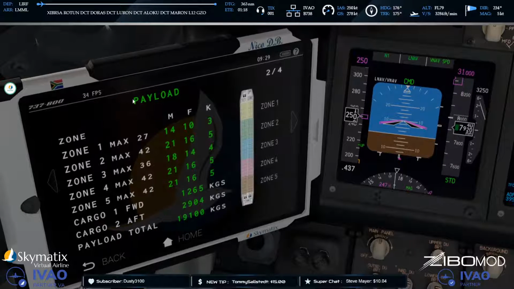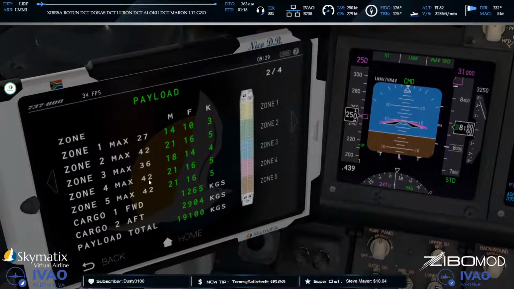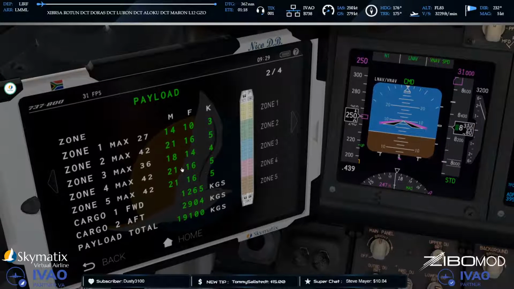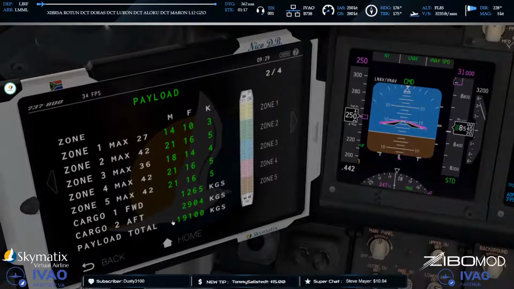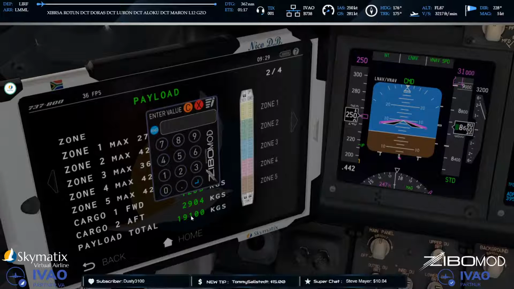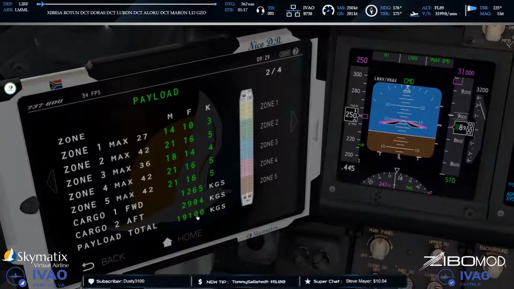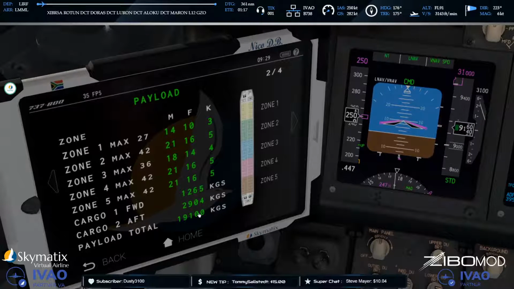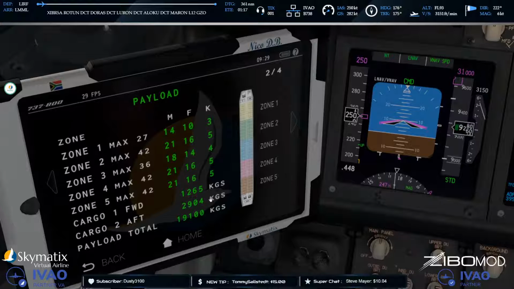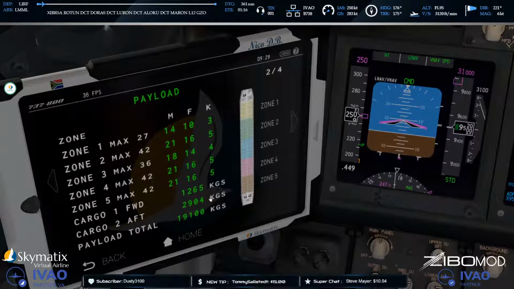Okay, so when I go into my payload, I don't worry about things like this layout. It's totally irrelevant. It just confuses everybody and it takes a hell of a long time to try and balance it back to here. The easiest way of doing this is you enter the full total payload from your OFP that you get from SimBrief. This now goes into the calculations. Zibo distributes it with an algorithm and it puts a lot of stuff into a lot of places.